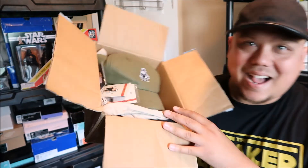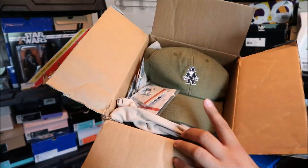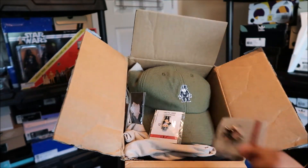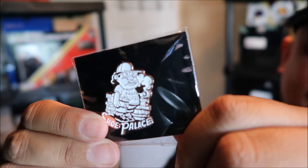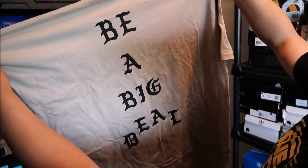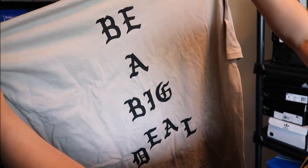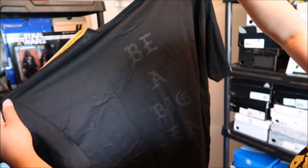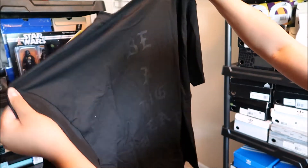So this is what's in the box right here. We got the hat with the Monopoly man, some pins, and another one. They got this shirt — it has the Monopoly guy, says 'Pay Me,' and on the back it says 'Be a Big Deal.' Another one with him dumping out that piggy bank, black on black — 'Be a Big Deal.' I like that black on black vibe. Plus they got the dad hat — really, really dope. I'm digging the collection.